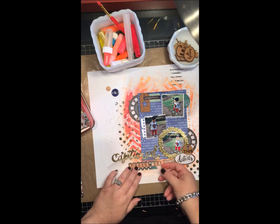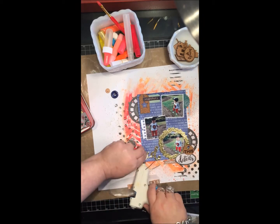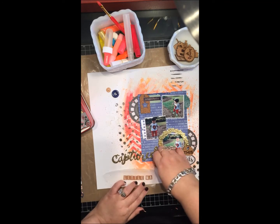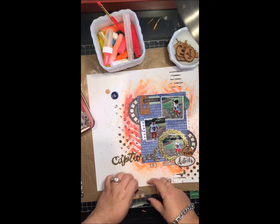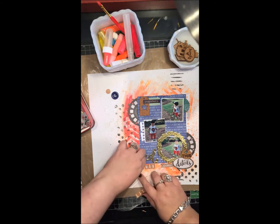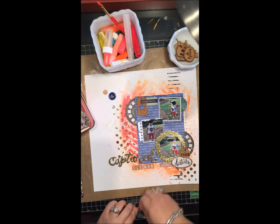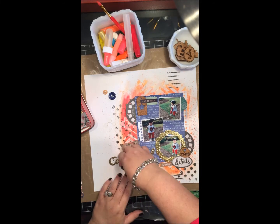So I'm trying here to find something to back the letters, "little man." That's what I call my grandson. I just always have since he was a newborn. He's just always been my little man, and so that's kind of just my little nickname for him. And so I've just had to add that to the layout as well. And I couldn't find any label or anything to go with it, so I just applied it directly to the layout.